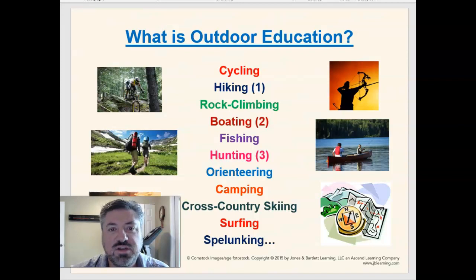If you want to teach the fishing unit, actually take a field trip then during the day to a local area. Most of the conservation areas will let you come in for free. Your kids will be exempt from having a fishing license. And you can fish there, and then you can add in a community event where you bring families in to tie them to education, because kids can probably only fish if their parents want to take them to fish. All right, so if you can get the whole family involved, that's a great opportunity to tie our PE program to the total school, total community programming idea.